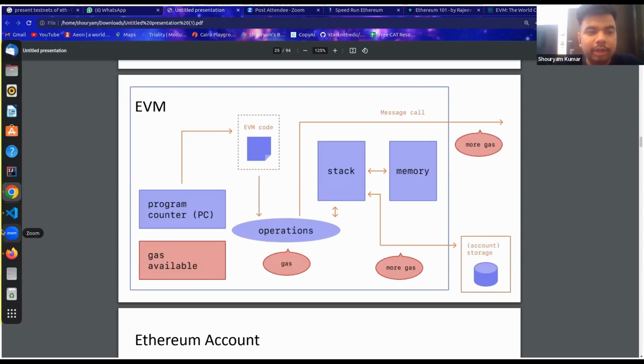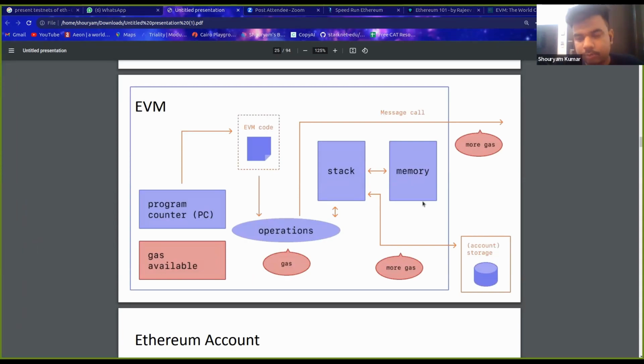Then account. Are you familiar with stacks and memories? If you're not, I will explain. Yes or no? Okay, some are familiar, some are not. So stack is a data structure which works on the principle of last in, first out. Like the jars in your house: you put a biscuit inside, then some sweet, then a packet, and subsequently other items. The items you put first, you will be able to extract at the most later stage. So this is first in, last out, or last in, first out. The items put in last can be extracted first. So stack is simply a data structure.